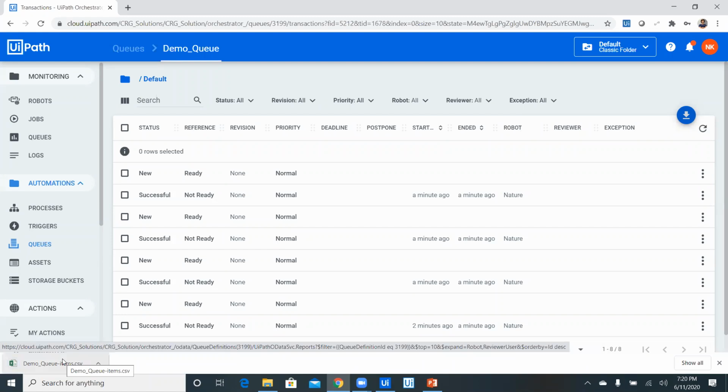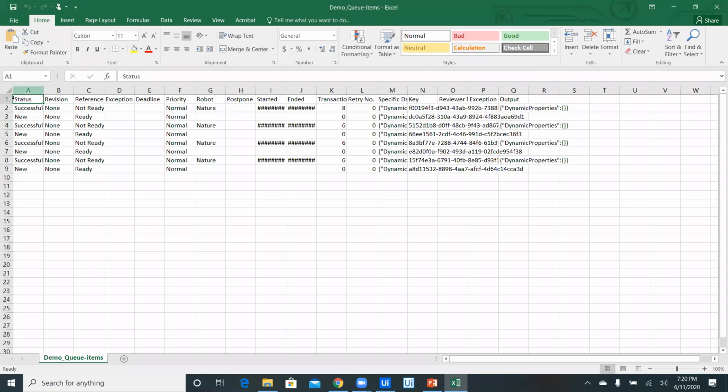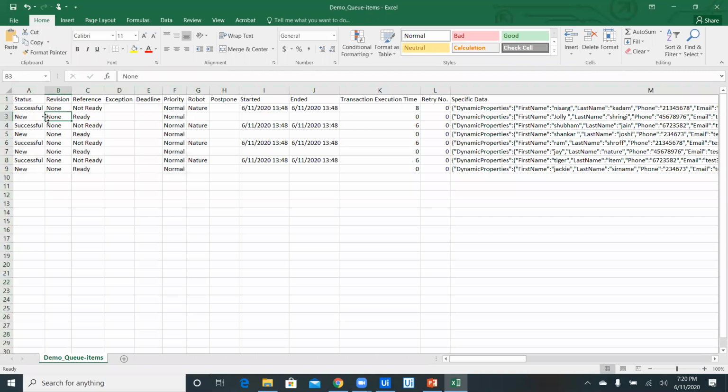Isn't this interesting, Shripad? Yeah, this is what we were discussing some time back, Nisar, because the clients keep asking: yes, you have processed the transaction items through the queue, but we can't see what you're doing. Tomorrow we want to understand what has been processed, and can you give us some data point or some extract?